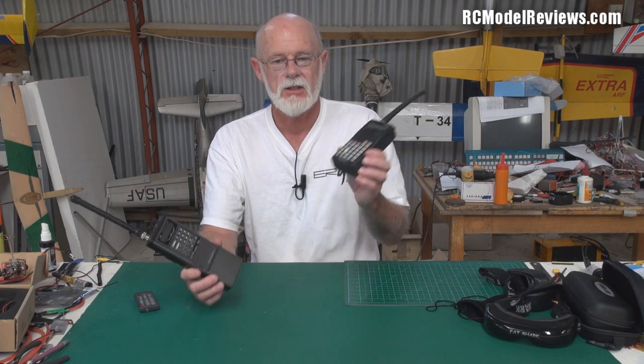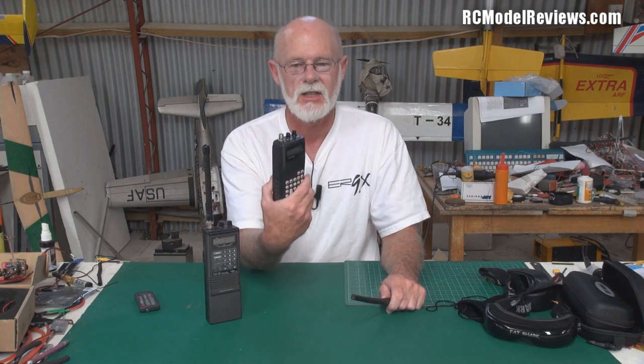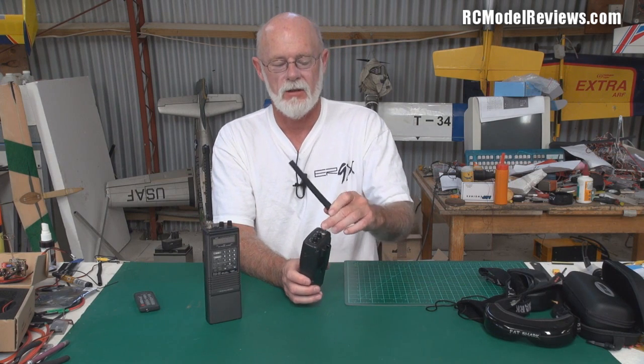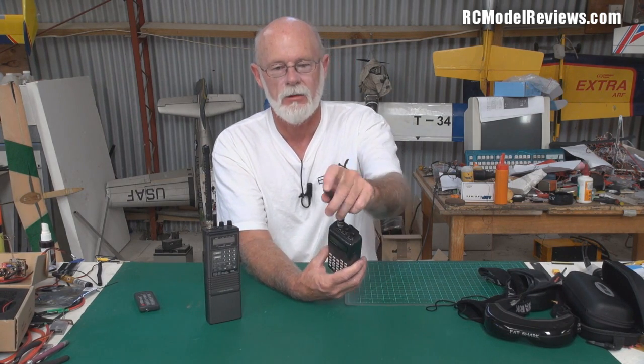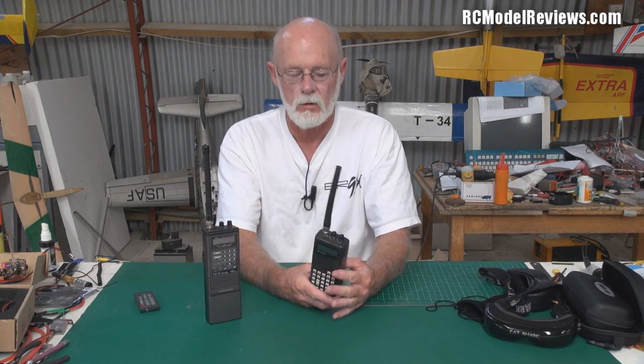You can pick these up on eBay for a song — $15, $30 — so why wouldn't you? Just that little extra bit of safety. A few things to watch if you're shopping on eBay: make sure they come with an antenna, because a lot of the really cheap ones have lost the aerial. You can make your own aerial — a piece of wet string works on half these things — but it's nice if you've got the stock whippy rubber antenna, and it still works fine even without a cap on the end.